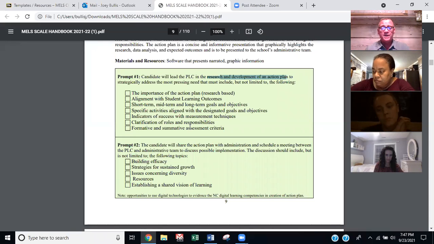You can talk about it all briefly and then show your action plan, but introduce your action plan and talk about it. So when you do the action plan, you want to have some narrative there that introduces it and talks about the research that you went through. If you've worked with your PLC team on forming it, then you want to talk about that, because you always want to show leadership. Then you briefly talk about it, but some of those things are going to be contained in the action plan itself. So as long as you introduce the action plan, talk about it, and kind of have a conversation on it, then the action plan will satisfy a lot of this.